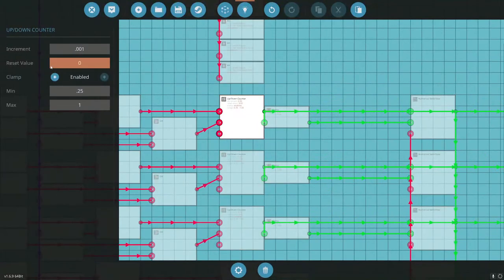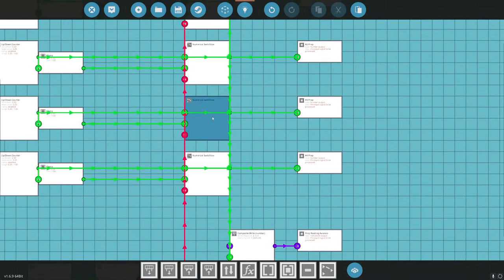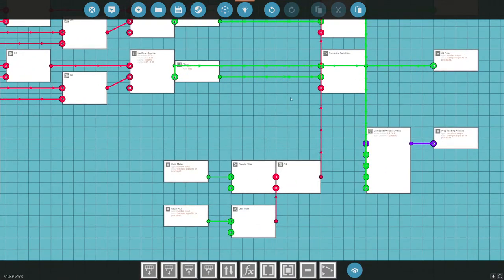Okay, I need to change this. So see, it's resetting at 0, start value, reset value. Let's make that 0.25 as well. I wonder if they weren't starting off at, I think, no, they were starting off at the value that they were supposed to. That should not be a problem. Now I'm getting concerned this isn't reading correctly. I need to check it.